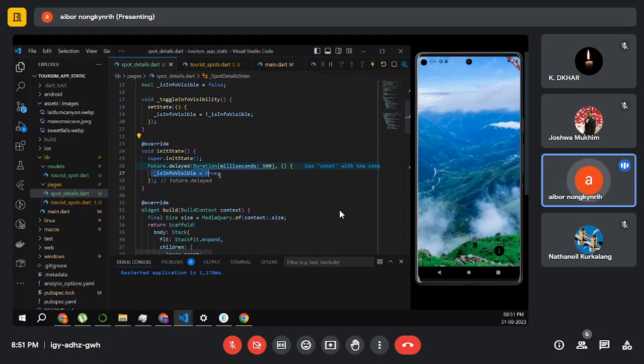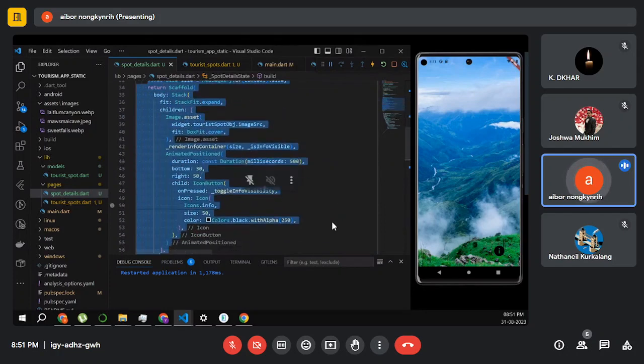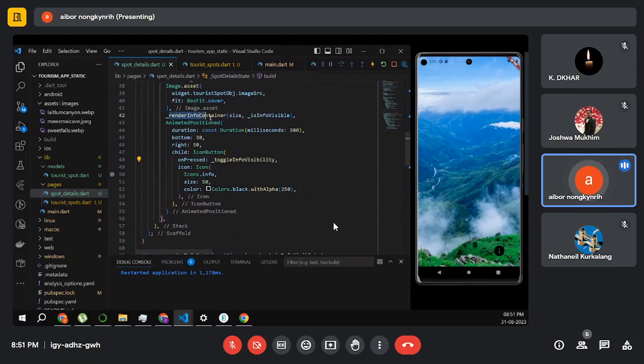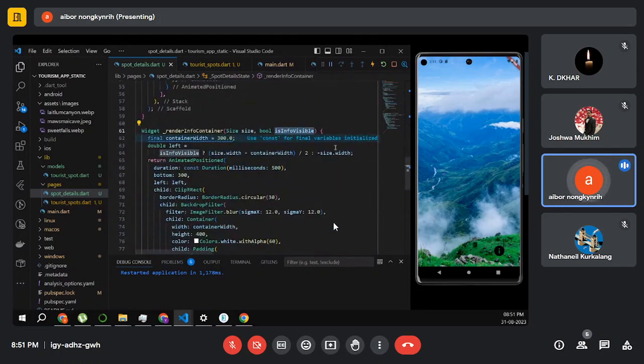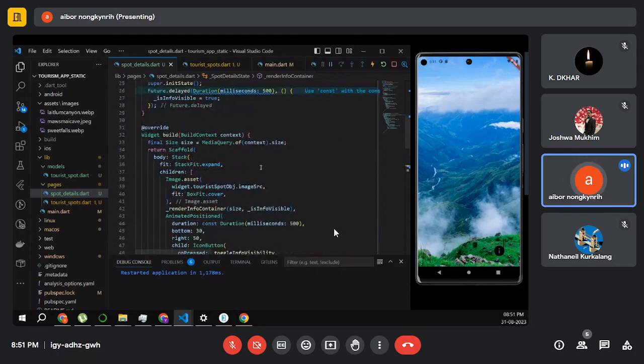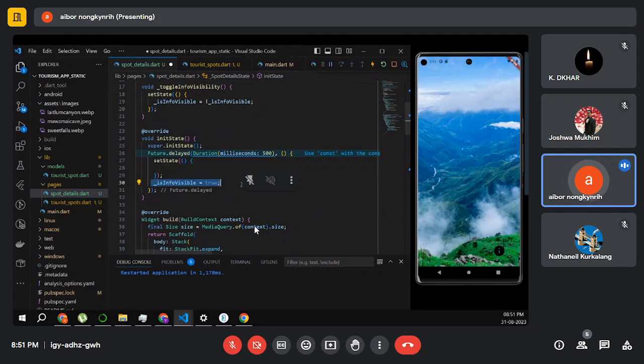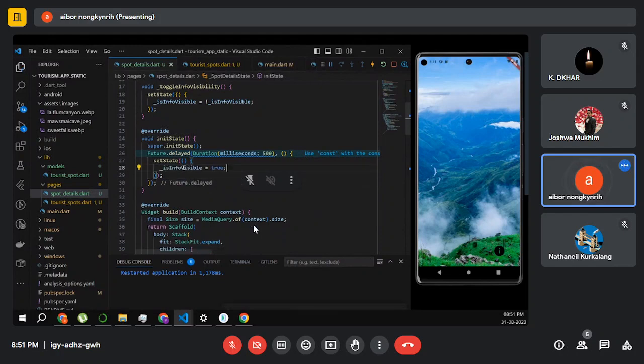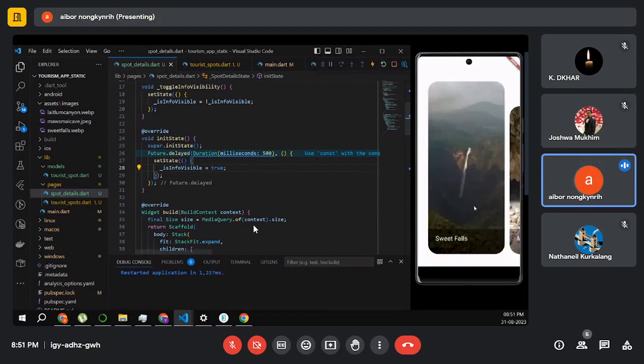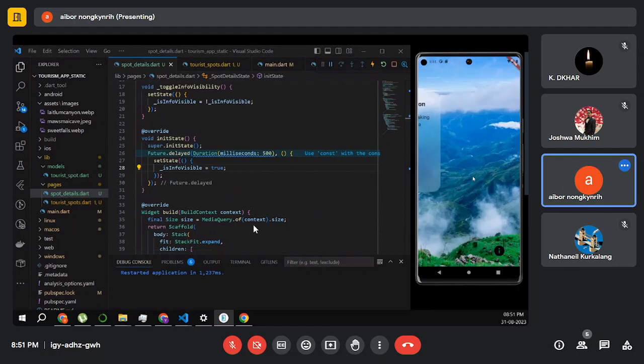Oh, I forgot to use setState again. Even though it has updated the value to true here, because I'm not using setState, it's not rendering this function again. So essentially, this render info container still has the false value. It's not being passed a new value. So let's add a setState, and then we place our value inside it. Not working, so let's go back and render. And there, now you can see it appears after 500 milliseconds, and you can always toggle it on and off from this button here itself.